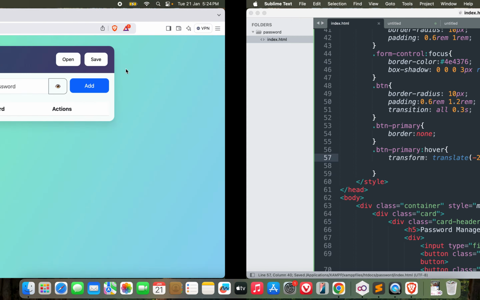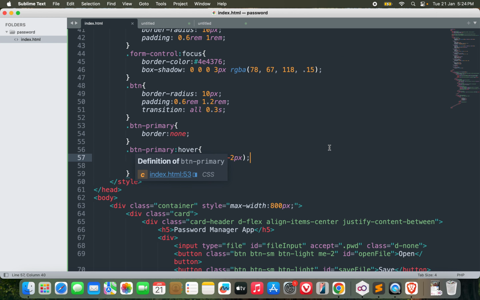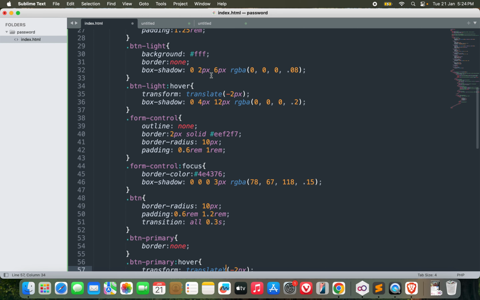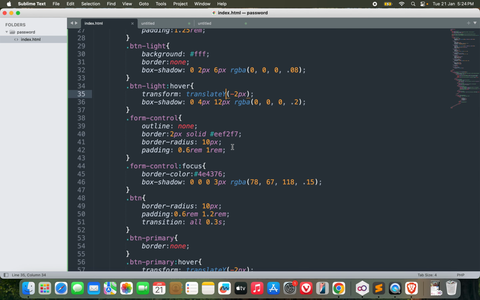Not the border, but the transform. Yeah. Oh, what I can do, I can only translate in Y direction. This looks better now. Yeah, perfect.